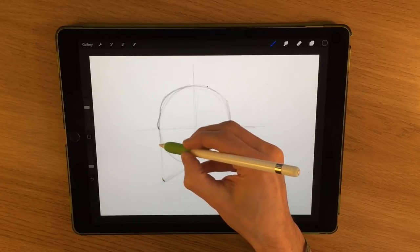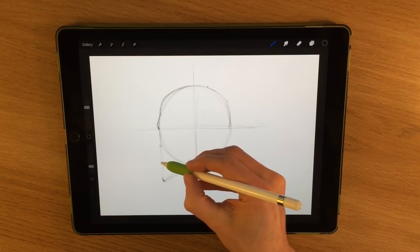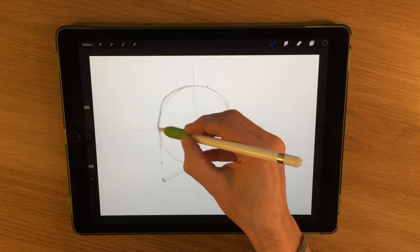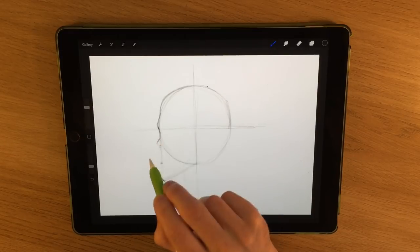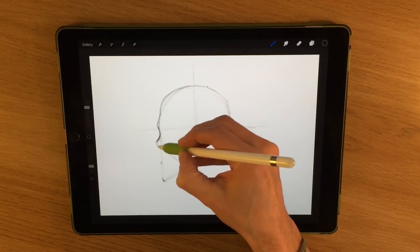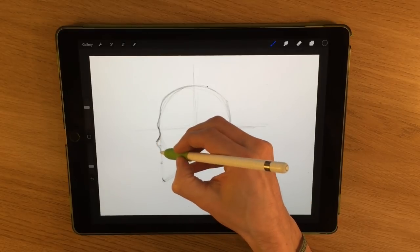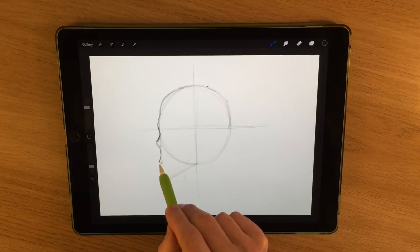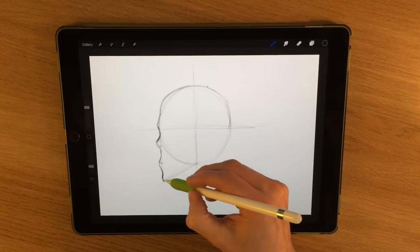I'm going to divide this space into thirds. This is going to be where the center of the teeth is, and this is going to be where the bottom of the nose is. We're going to bring down from the brow ridge and it's going to stick out — remember, this is just the bone section; normally on the nose you'd have cartilage, but this is just the bone that appears on the skull. Then it comes back in and out again, because this is where the gums and upper teeth are going to be, then comes down again, sticking out for the chin.